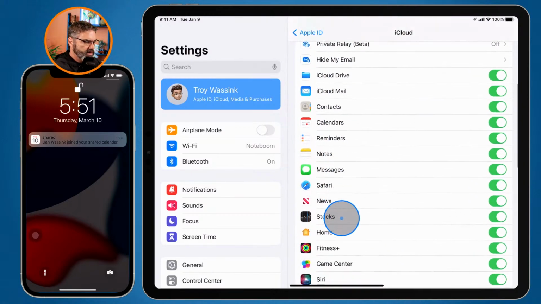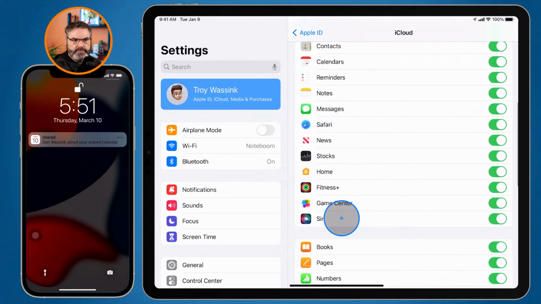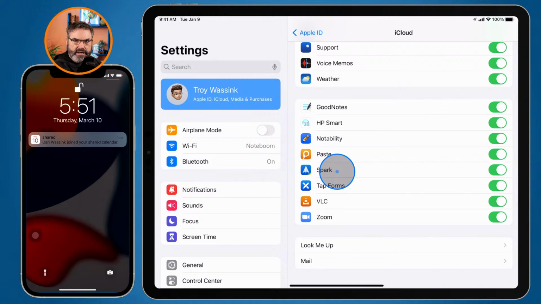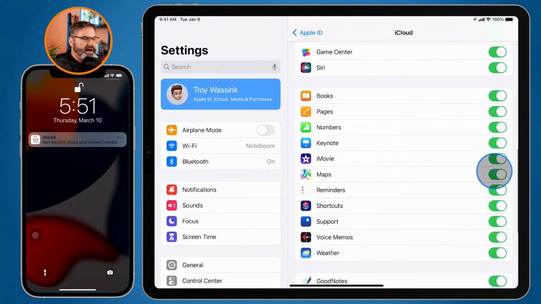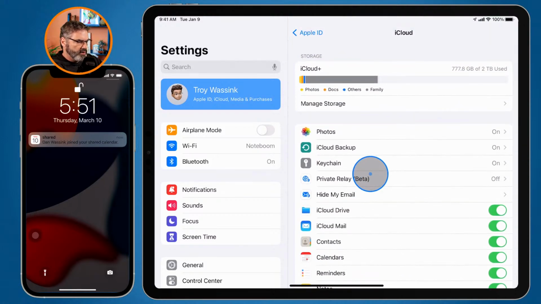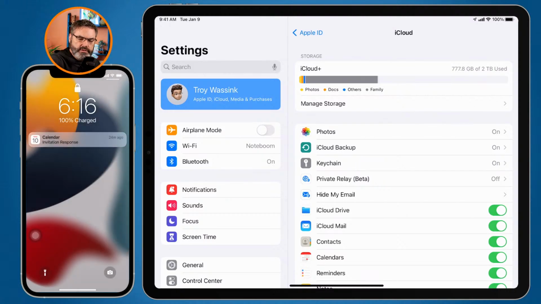And again, I have all of the same services here. Now here you're going to see I do have some third-party apps. So on my iPad, I do have some other apps that are using iCloud, so you can turn these on and off. If I do not want to use Spark, my email program, to use iCloud to save space, you could just turn that off and it won't use iCloud to store any files. It might not work the way that you want it to. The whole idea with being in iCloud is now I can be on any device and access any of this data. So that's basically how it works on the iPad, and same thing with the iPhone.